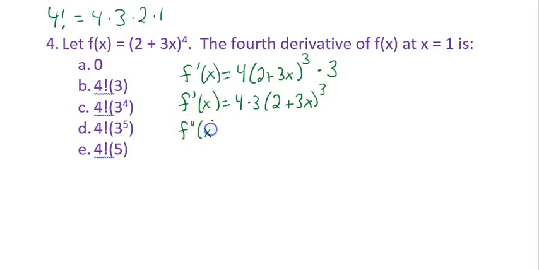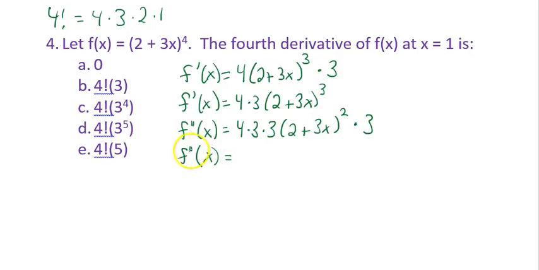So my second derivative is another chain. I'm going to take that 3 multiplied in front, so I'm going to have 4 times 3 times 3, and then my parentheses to the second. And the inside stays the same, and then I have to multiply by the derivative of the inside, which would be 3. That's going to stick another 3 on the front. I'm not taking the derivative here, I'm just rearranging, so I don't change the amount of primes. Okay, so I'm to the second derivative, I got to make it to the 4th.